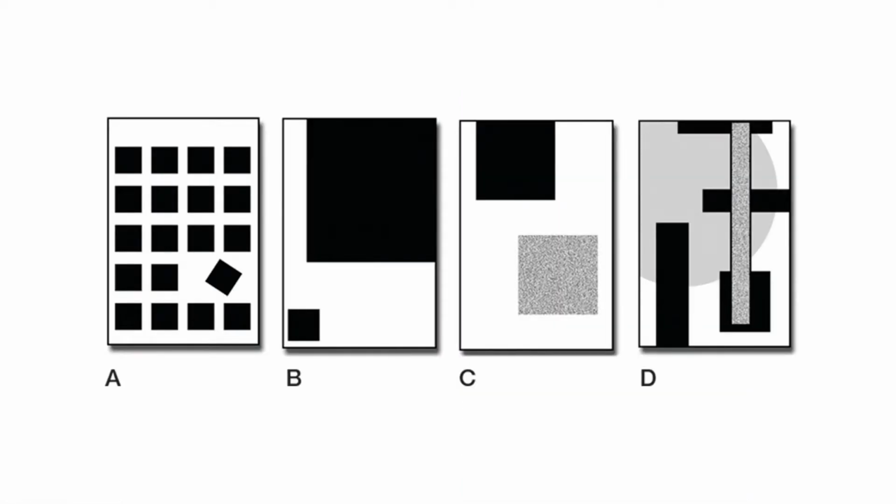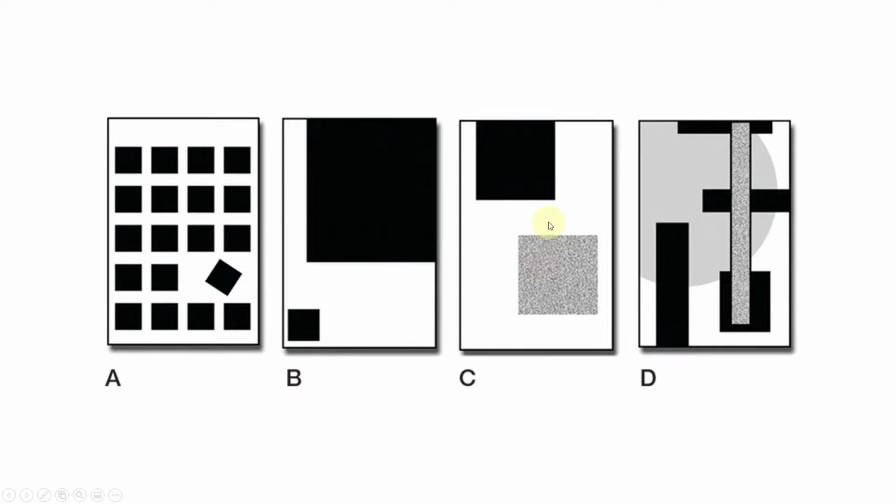So let's take a look at these 4 examples. In A, the repetition and pattern is broken by the square on the bottom right, thus creating this center of interest and the emphasis. And in B, the emphasis is created through the stark difference in visual weight. This right over here seems way heavier than this square right over here, creating this discrepancy, and thus creating the emphasis on this rather dwarf-sized square right over here.